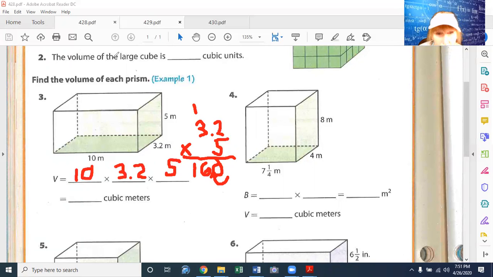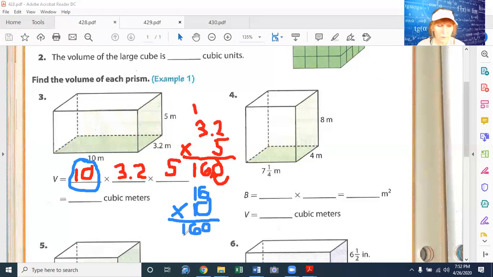Still got 1 more thing to multiply, right? But so far we're at 16, so let's change colors now. So now we know this is 16.0, which is really just 16, right? And we still have to multiply by the 10 over here. So now it's 16 times 10. And that's a bad 10, but that's what it is. So I put my 0 down. 6 times 1 is 6. 1 times 1 is 1.